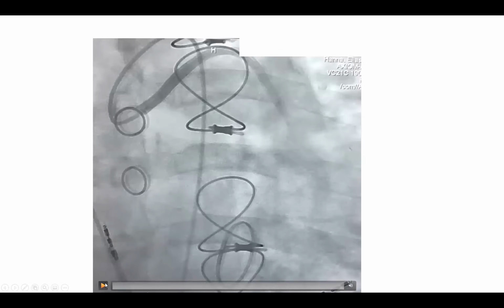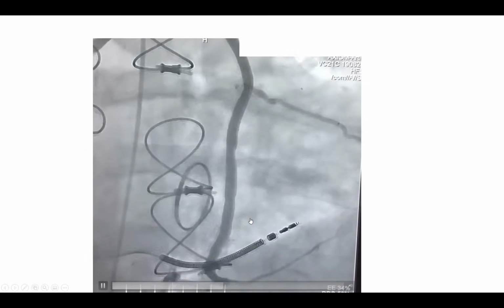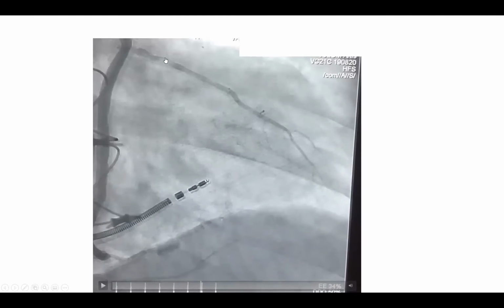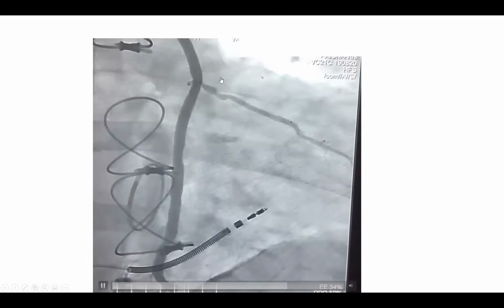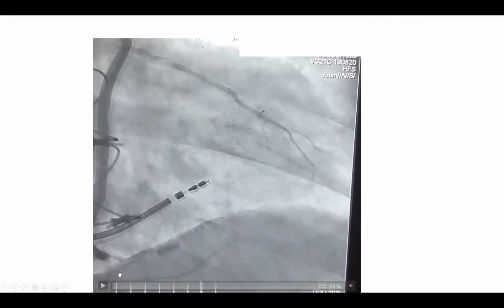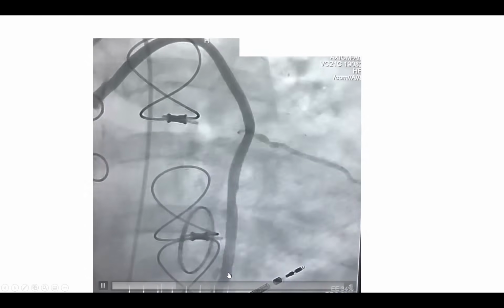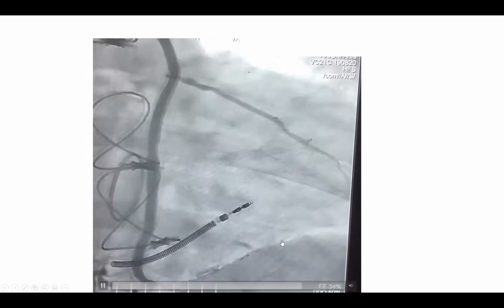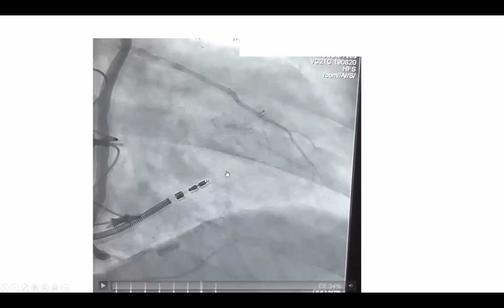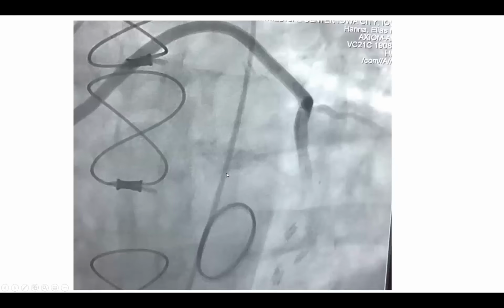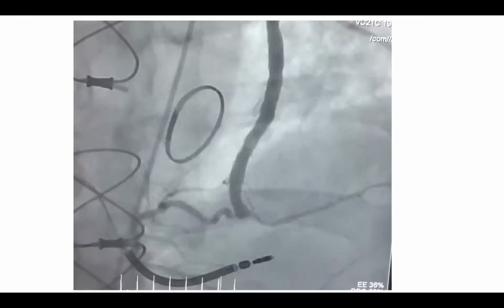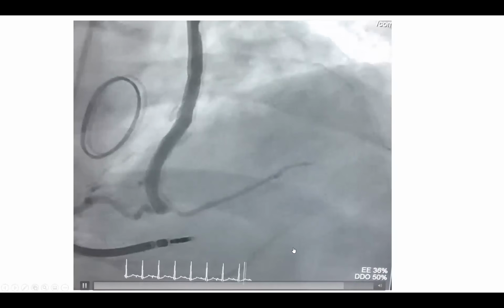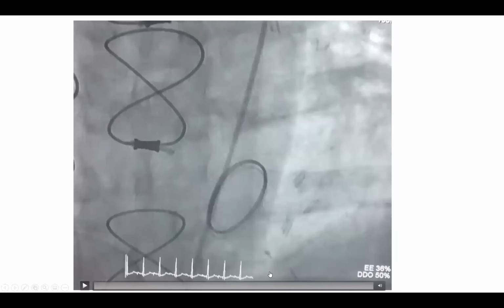This is a case here of a jump sequential graft. So you can see the graft, it is attached to a ramus and to a distal OM. This is another view of it. It's attached to a ramus and to a distal OM. And again, in this case, you have to take more views. You have to tailor views to the ramus and you have to tailor views to the distal OM, which often requires, like I mentioned earlier, a cranial view to see well.